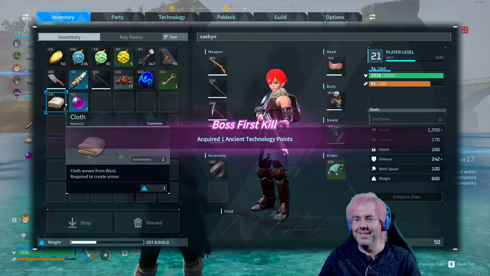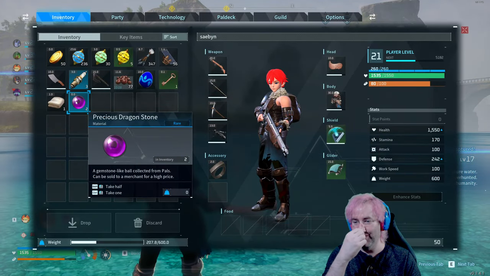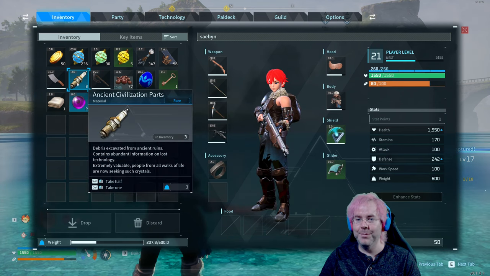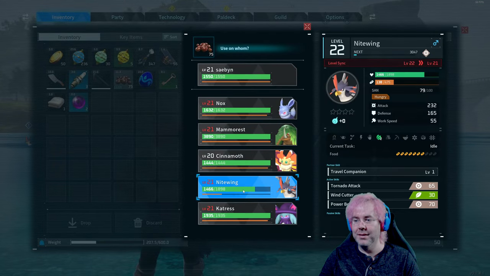Alright, there you go. Ooh, precious dragonstone. A gemstone like ball collected from pals. Can be sold to a merchant for a high price. Alright, cool. That's eat. That wing is hungry.